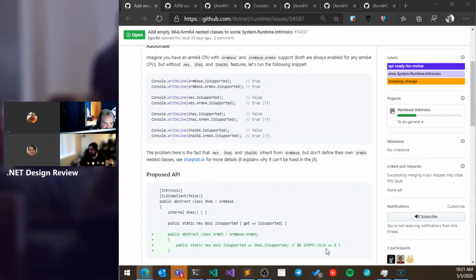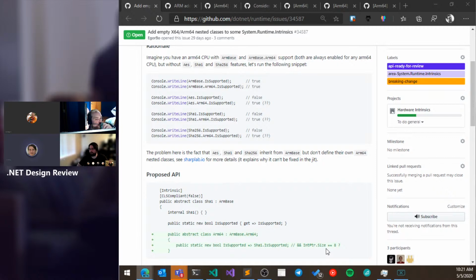Nothing. If you did the check, and it was supported, then you'd be able to call any of the ARMBase.ARM64 methods and they'd just work.